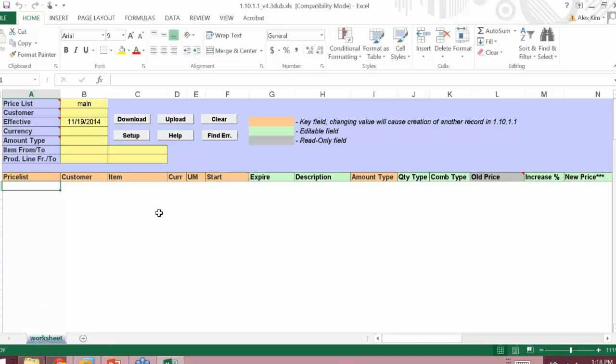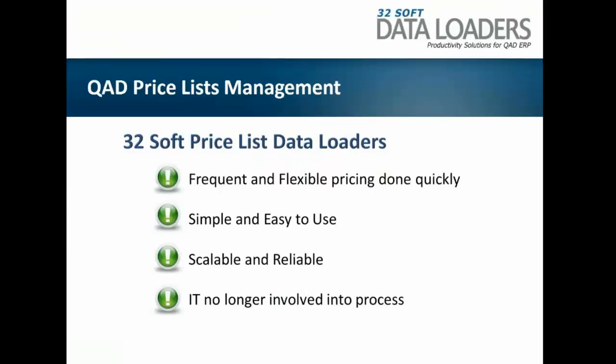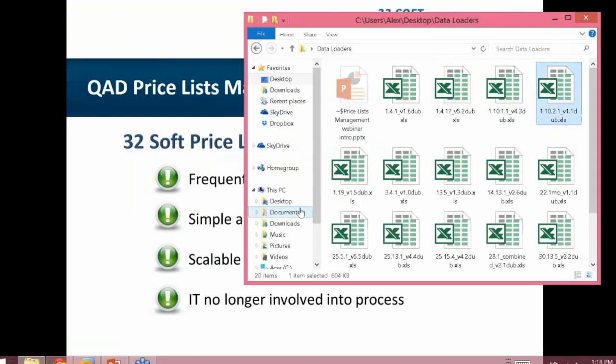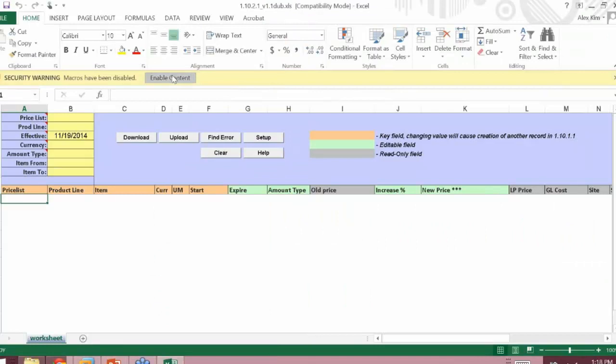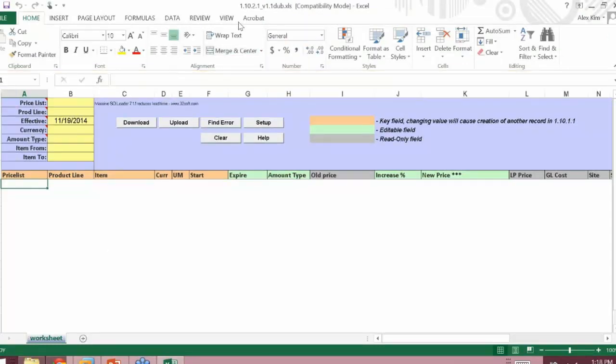And now I'd like to show the supplier price list data loader. Let me close it. And the supplier price list data loader is very much the same as the customer price list data loader.